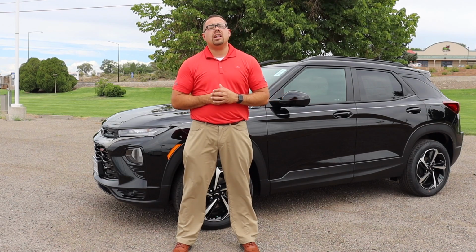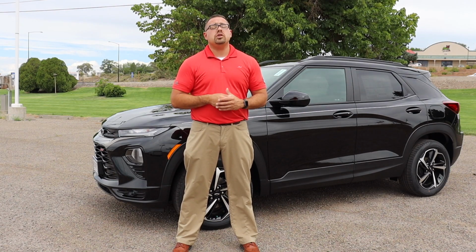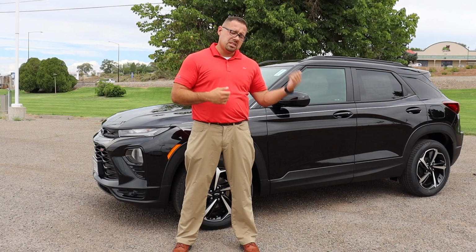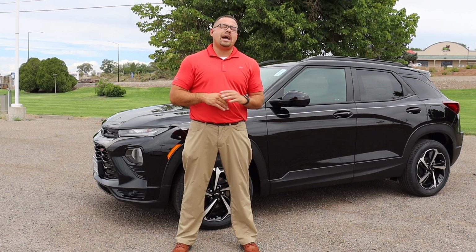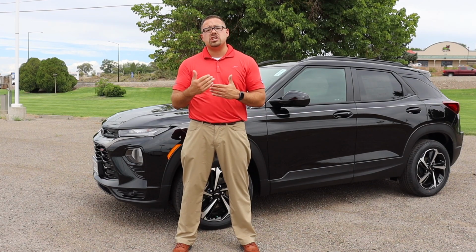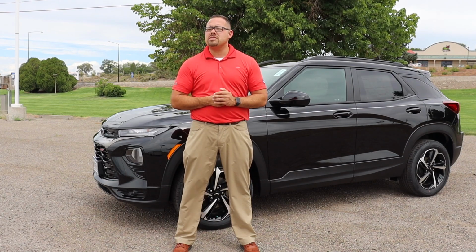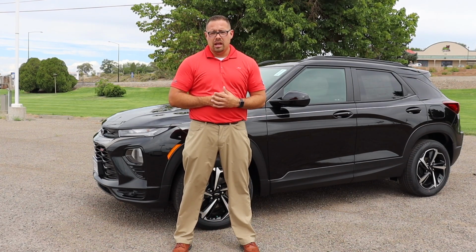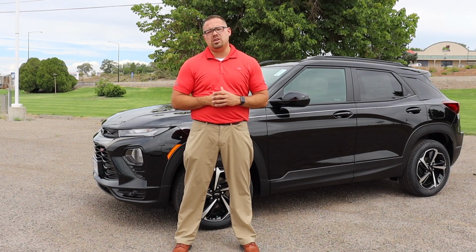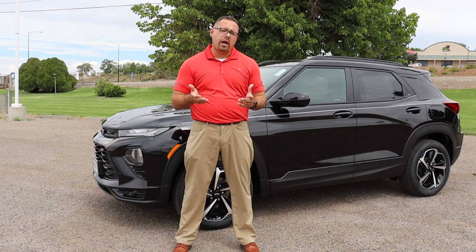Now, looking at those safety features, there's also other safety features available that you can always add onto your package. Things such as the side blind zone alert. That's one of my favorites. The side blind zone alert will make sure that as you're switching lanes, you're not going to cut someone off. That's probably one of my top favorites, as well as rear cross traffic alert is available there too. So those are a couple of the additive safety features that you can always add. Rear park assist is another one as well.